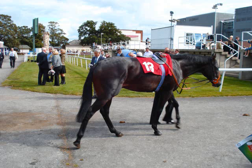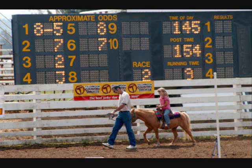I just want to show you a quick glance at the Tote Board. The Tote Board tells us what the horse's odds are. Now here you see the number next to the horse's number is what that horse will pay out. 2 to 1 means you will win $2 for every $1 you bet. 7 to 1 means you will win $7 for every $1 you bet. So that number, 7 or 2, is how many dollars you'll win per $1 bet. Now the minimum bet to win on a horse is $2.